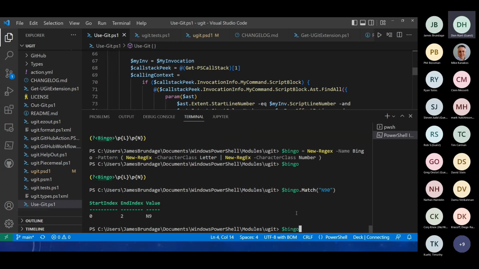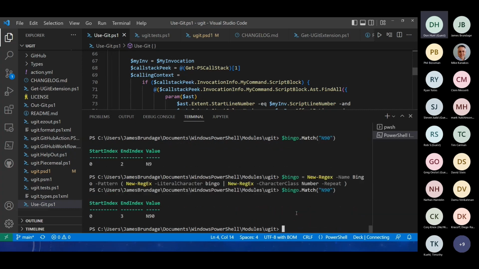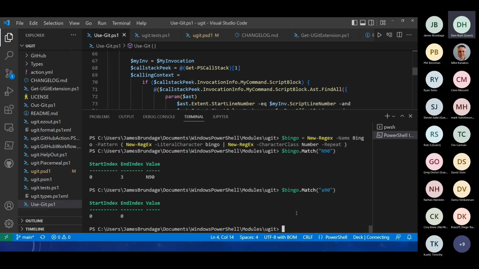Better regex. Repeat. It's literal characters of bingo. There. But if I said A, that doesn't match.